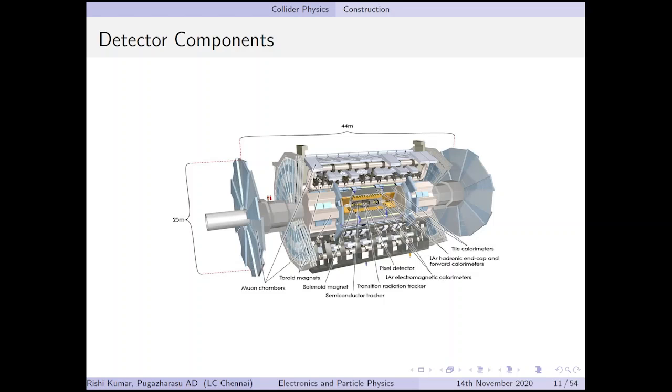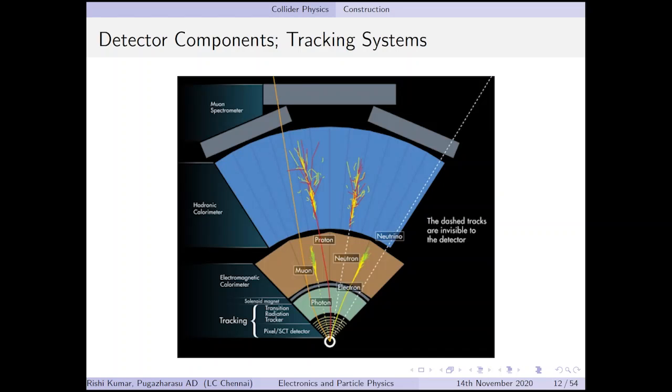The tracking system consists of many layers of material away from the interaction point. Curvature can be determined by a minimum of 3 hits, although the tracking system typically has about 30 layers for redundancy, just for safety. Importantly, it is the curvature, not the radius of curvature, that is more easily measured. The curvature is the inverse of the radius of curvature, which is inversely proportional to the transverse momentum.